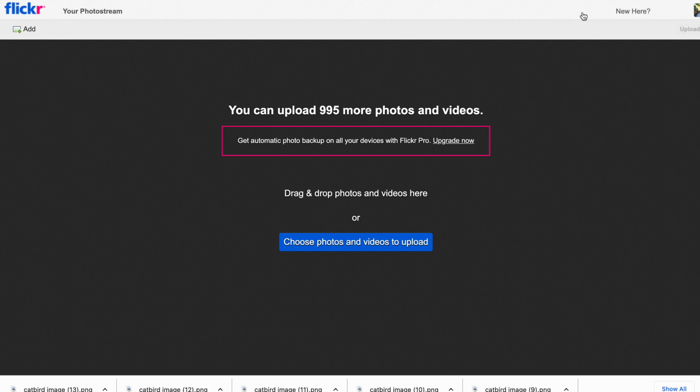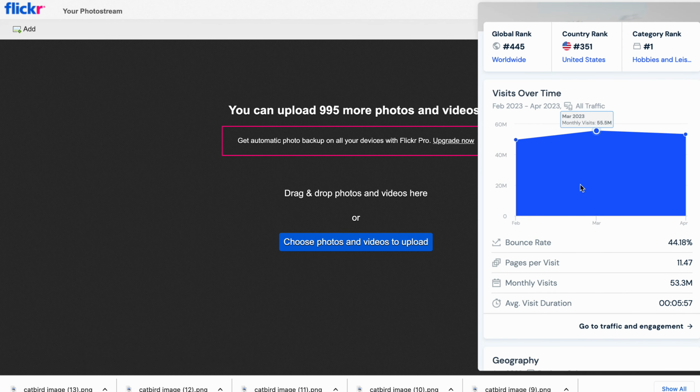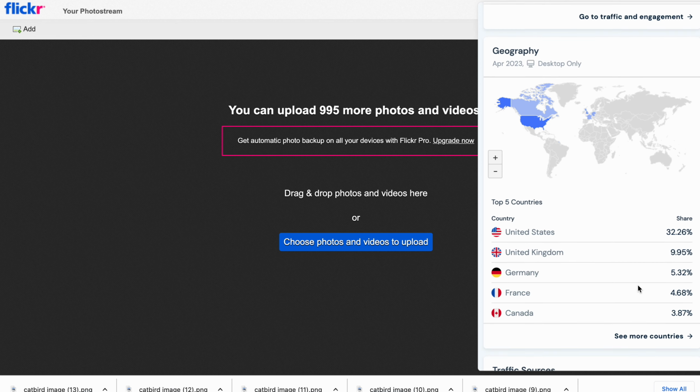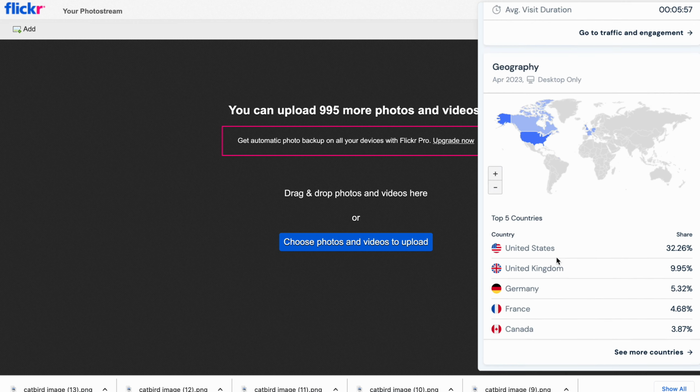So choose the photos, get automatic photo backup. Now I don't know if it's a free version. I haven't been on here for a while, but there is a lot of traffic here. I mean, you've got 53.3 million visitors that come here a month, and a lot of it is in the United States, United Kingdom, Germany. So all tier one countries go here.